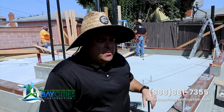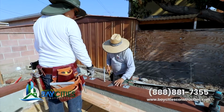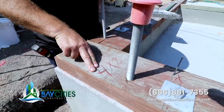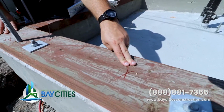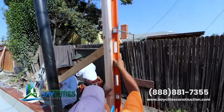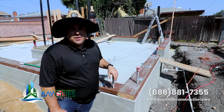So I just want to share with you how the guys are mapping out, but first they start mapping out on the mud sill, drawing out the components that are going to be on here, because this is a series of shear walls. They've mapped it out. You're going to get a 4x8 there, you're going to get a next wall stud, which is going to be a 2x8, and all the X's mark where there's going to be the wall studs. As they progress around the perimeter of the building, they're going to start assembling it. Hopefully within the next day or so, we're going to have a good part of the structure erected.